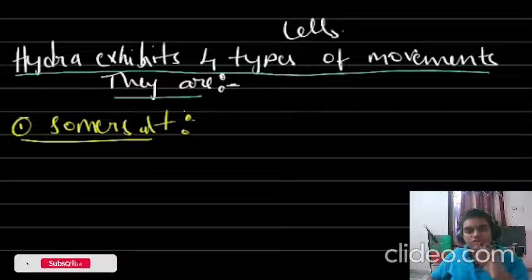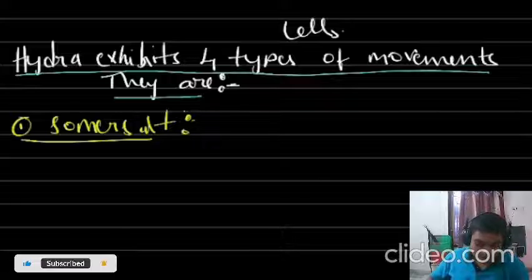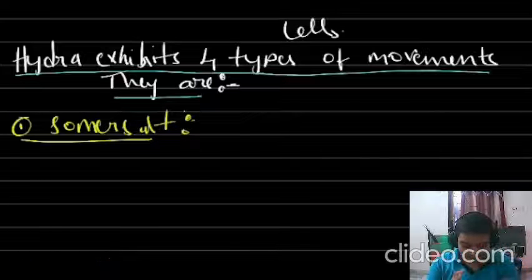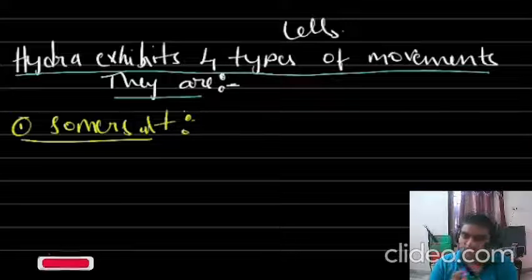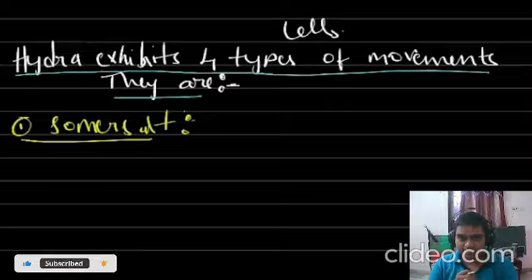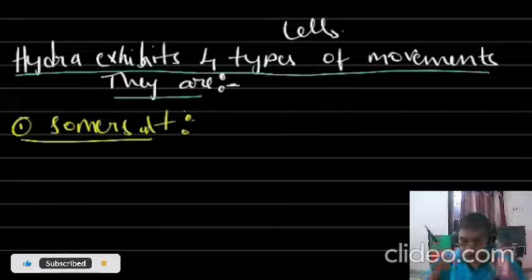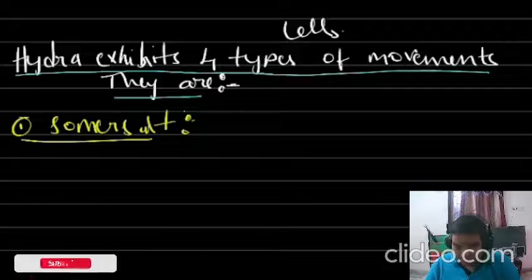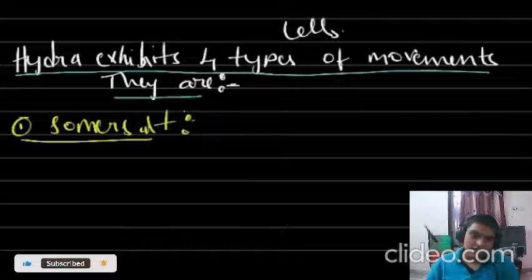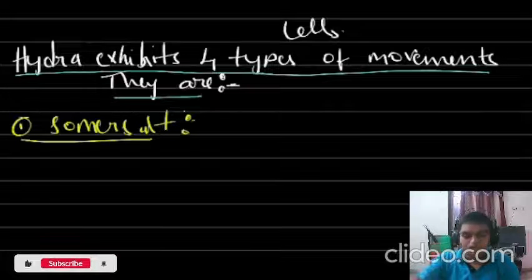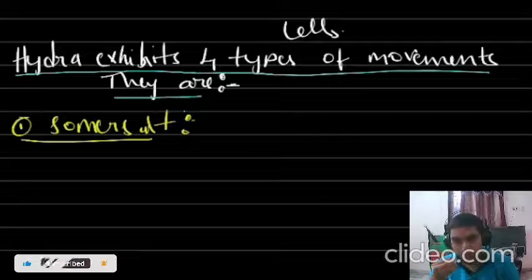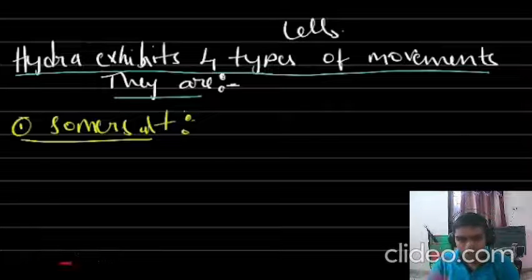Now what is this somersault movement? See, Hydra, in order to move from one place to another place or to capture its food, to capture its prey, it has tentacles. What are tentacles? Tentacles are the specialized structures like our hands and arms, which we use to grab things, which we use to eat, which we use to do some actions.